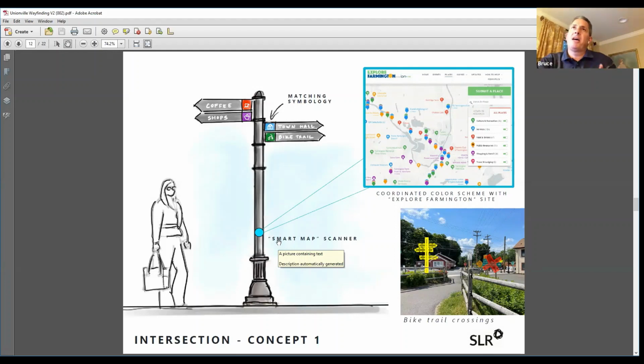And we were bouncing around with that too. Some of us, not me, but some people were saying that they didn't want to do the smart map because they thought the QR code may be going away in the future, and that people just have their phones automatic. They're going to go to Google and zoom in, and Google pretty much does the same thing. But this was a way to ensure that the businesses are on there, because with Google, you don't know, sometimes the businesses are on those maps. So this way we can make sure even the small people who are in with Farmington Explorer are on this and can be seen. Yeah, what we want.